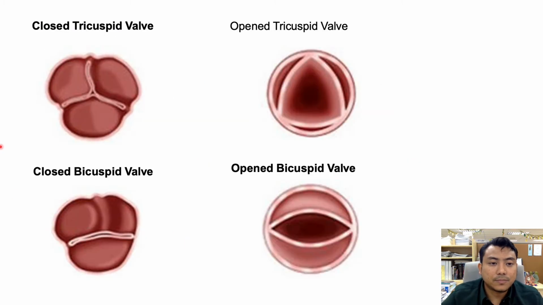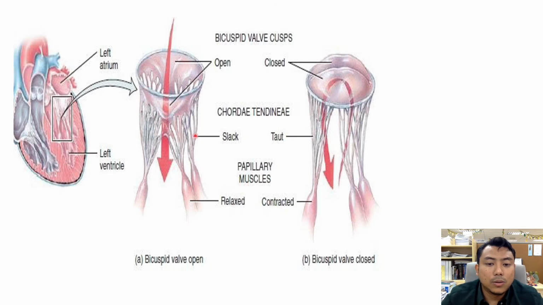Okay. So this is a closed tricuspid valve and open tricuspid valve, bentuk dia macam ni. Closed bicuspid valve, bentuk dia macam ni, and open bicuspid valve, bentuk dia macam ni. Okay, so we know that this valve also being held by this tendon called as chordae tendinae. So valve ni, walaupun dia sebagai injap, sebagai flap dia kan, so supaya dia tak terlepas ke bahagian belakang tu, dia diikat oleh tendon. So ini nama tendon yang tadi tu, chordae tendinae.